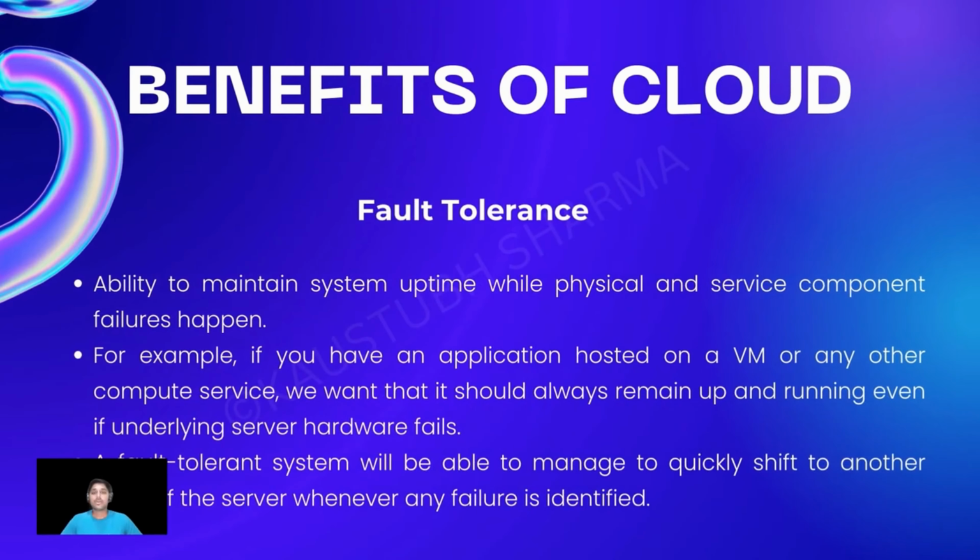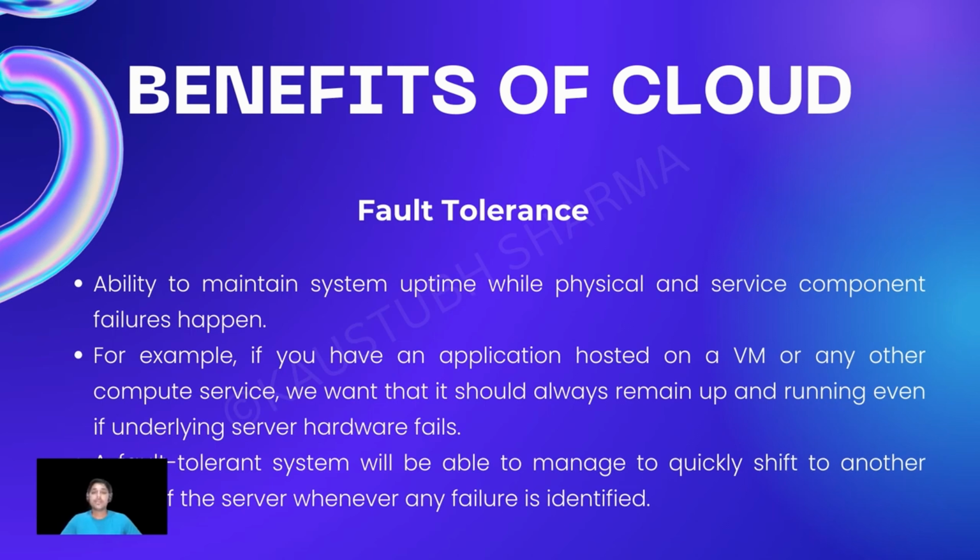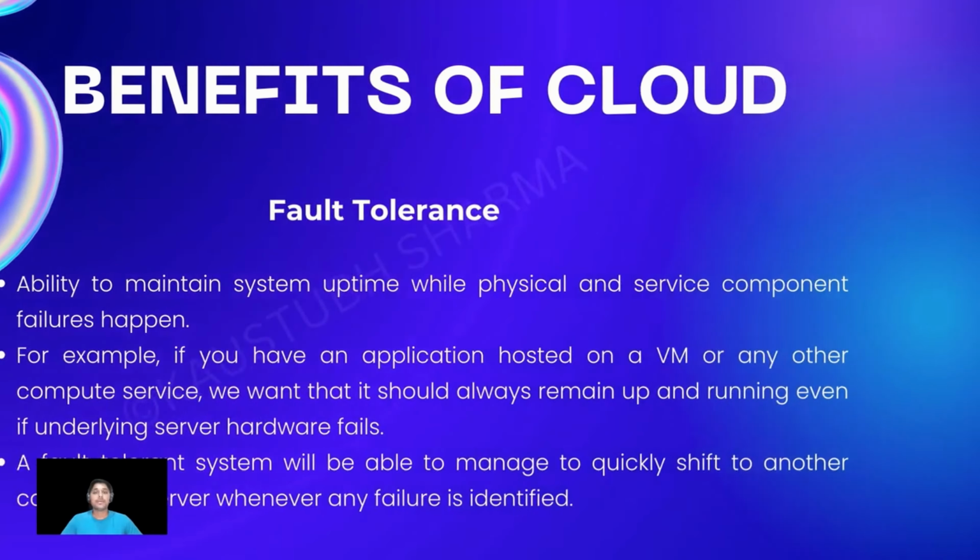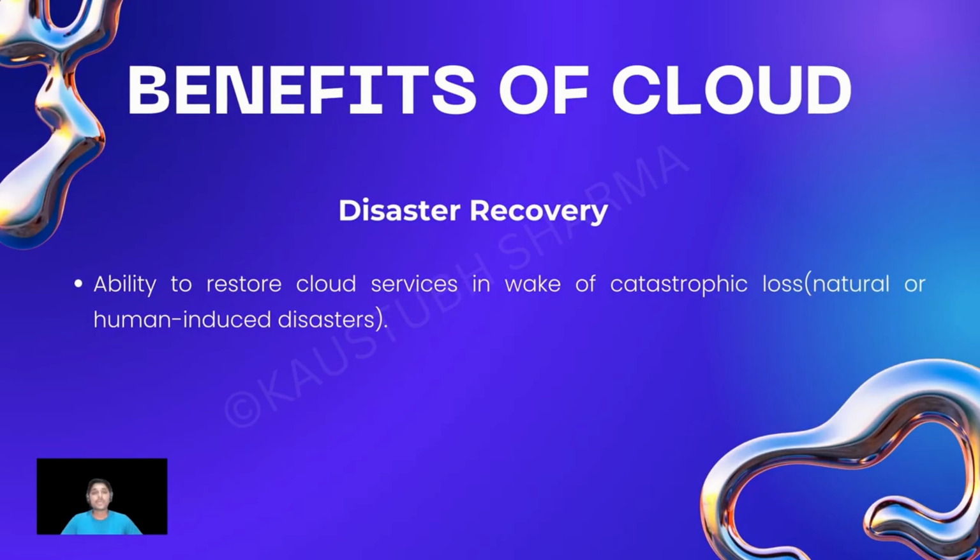Also, cloud service providers guarantee their resources to be fault tolerant, which means they will be highly available even in the case of physical or service component failure. Like if the hard disk crashes or a router fails or anything goes wrong with the motherboard. In any of these cases, cloud resources are capable of avoiding any downtime. With the cloud, you can easily restore any resources in case of natural or man-made disasters, like flooding of data centers, fire accidents, terrorist attacks, or any war-like scenario.